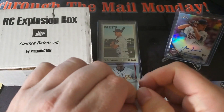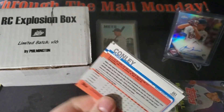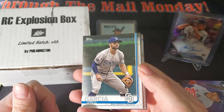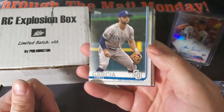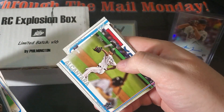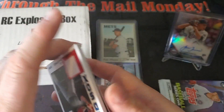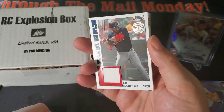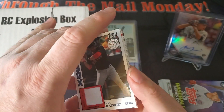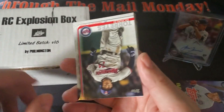Last two packs — 2019 Topps Series Two. Once again, same players we're looking for. Pretty awesome, not too much as far as quantity but more quality over quantity here as far as rookie cards. Only three to really write home about but the three are pretty big. Brian Shaw... and we got a JD Martinez relic! Two hits, man — we got a relic and we got an auto. Gotta be honest, this is a better than average RC EB for me.